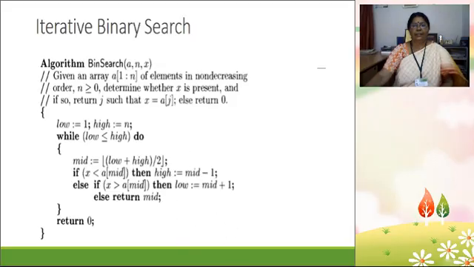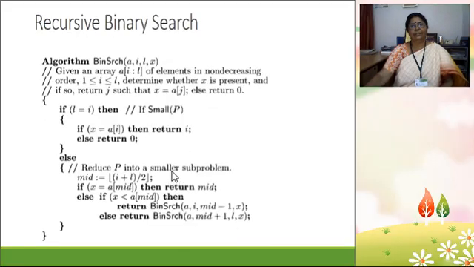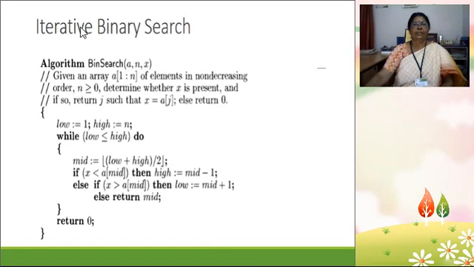So earlier we discussed the recursive binary search algorithm. The same algorithm can be implemented using iterative search. In iterative search, we have two variables, low and high. While low is less than or equal to high, we compute the midpoint and compare the search element with the midpoint. If it is less, then high is set to mid minus 1. If X is greater than A of mid, then low is set to mid plus 1, so it will focus on the second half. Otherwise, return the middle element. Both the algorithms implement binary search using the divide and conquer strategy.